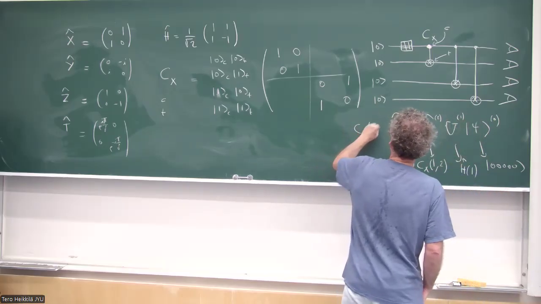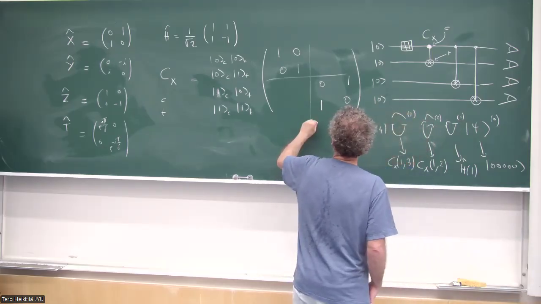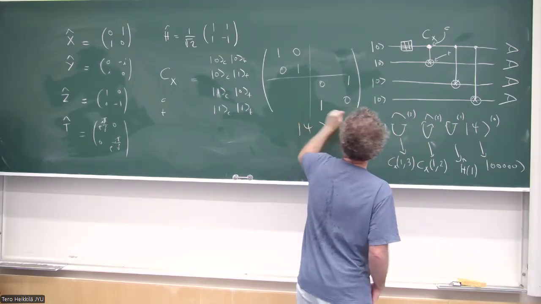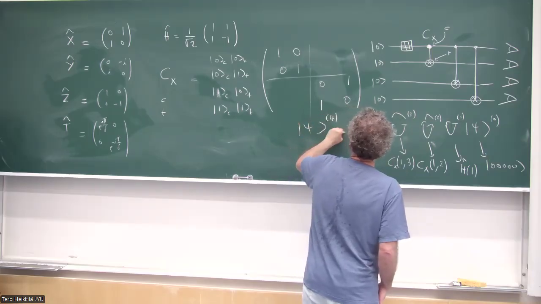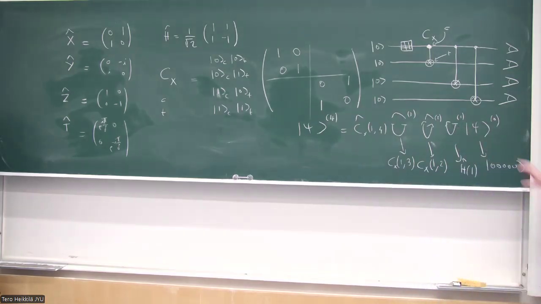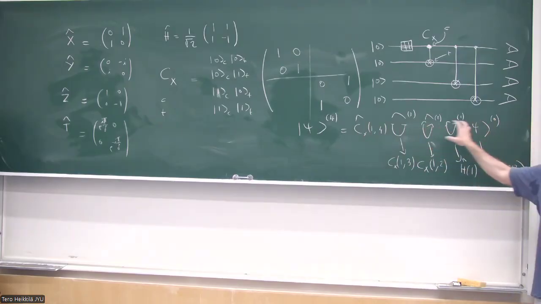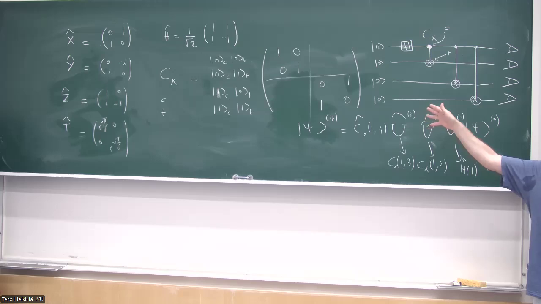CX between qubit 1 and qubit 4. That's my psi 4. Okay, so you really have done a matrix vector product. Here I have written it in terms of quantum mechanics notation, but I could write the same for my big vector. And that's going to be the first thing we will do this afternoon.